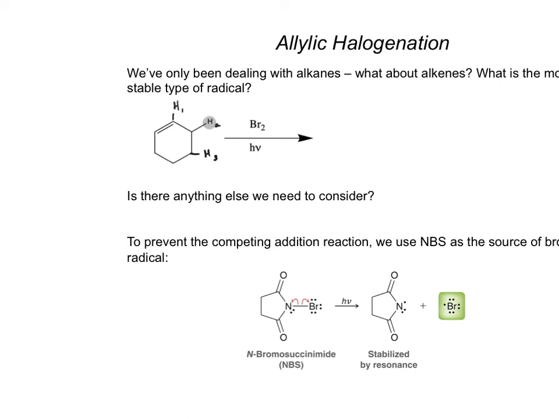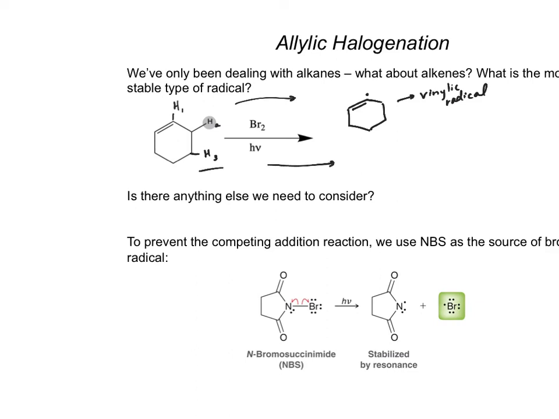So again, we're trying to figure out the type of radical that is going to be produced depending on the hydrogen that we actually abstract. For hydrogen 1, if we abstract it in the first step, what we produce is a radical on that carbon double bond. If you remember from the beginning of the chapter, this was a vinylic radical, which was super unstable and very, very high in energy.